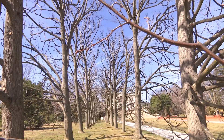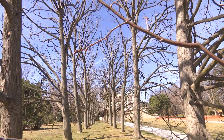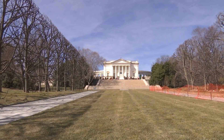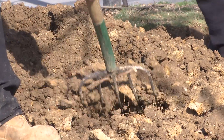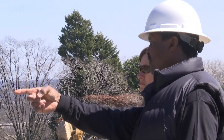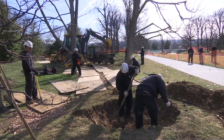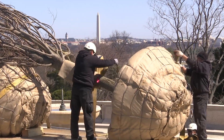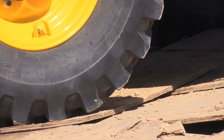These are called Little Leaf Linden and the Latin name is Tilia Cordata. It's 35 feet high to the top. Today, we are replacing four of the trees on the north side of the hedge. They got to grind the stump out and dig those out and prepare the holes for the trees coming in.